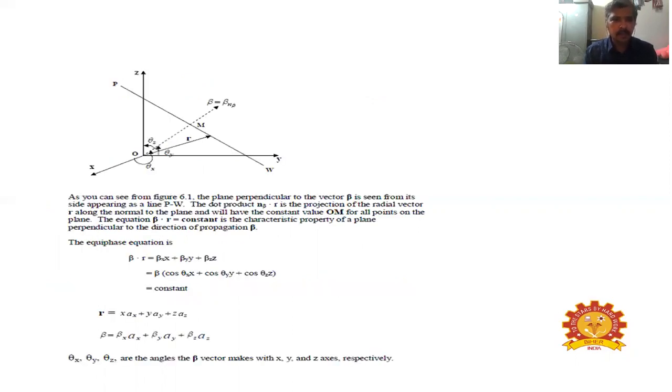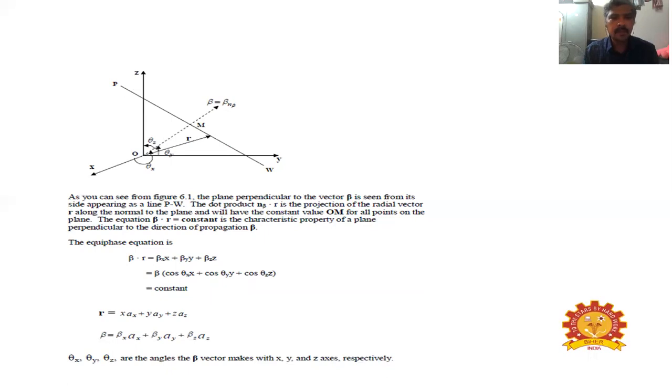There you could see the figure where we have three axes, the x-axis, y-axis, and z-axis, and the radius vector is given as a small r. You could see a line PW enclosing along the y-axis and z-axis, thereby forming a triangle. We have the angle theta y, which the radius vector makes with the y-axis, and theta z is the angle between the radius vector and the z-axis. That's how the diagram has been depicted, and various details are visible from it.